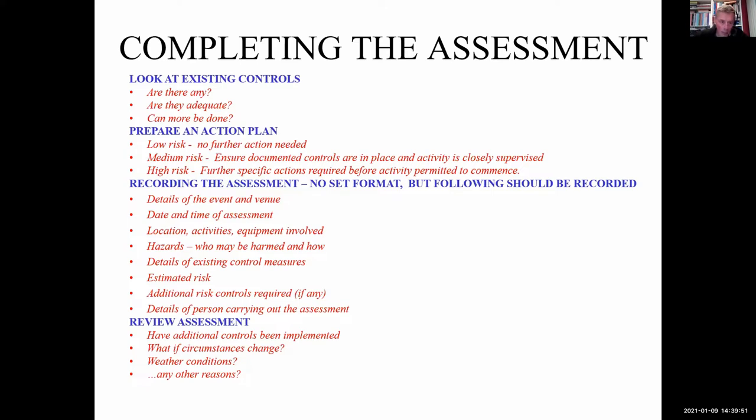If, on the other hand, we feel that it's a high risk, so again, things like looking at the sun through a telescope, we need to make sure nobody does that, so we need to get some further specific actions in place before the activity is permitted to commence. And we might say, well, before we set the telescopes up, we need to make sure that members of the public are kept away, that there's an experienced person there to supervise activities and things like that.